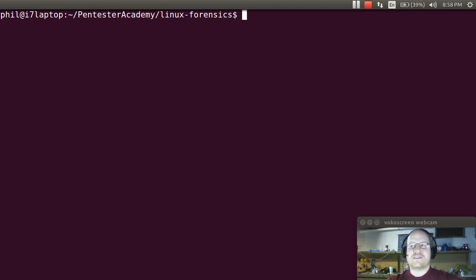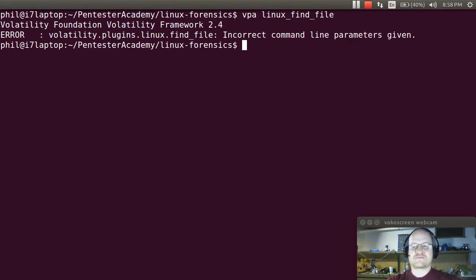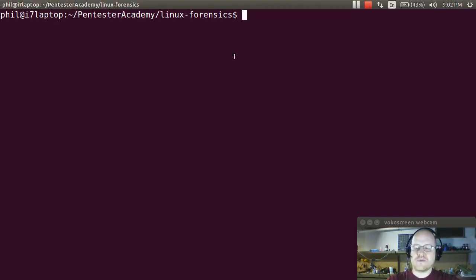Now, there are some other things we can try. There is a module in Volatility that allows you to find files. And not surprisingly, it's called Find File. So if I want to find a file and optionally extract its contents, I can use Find File.